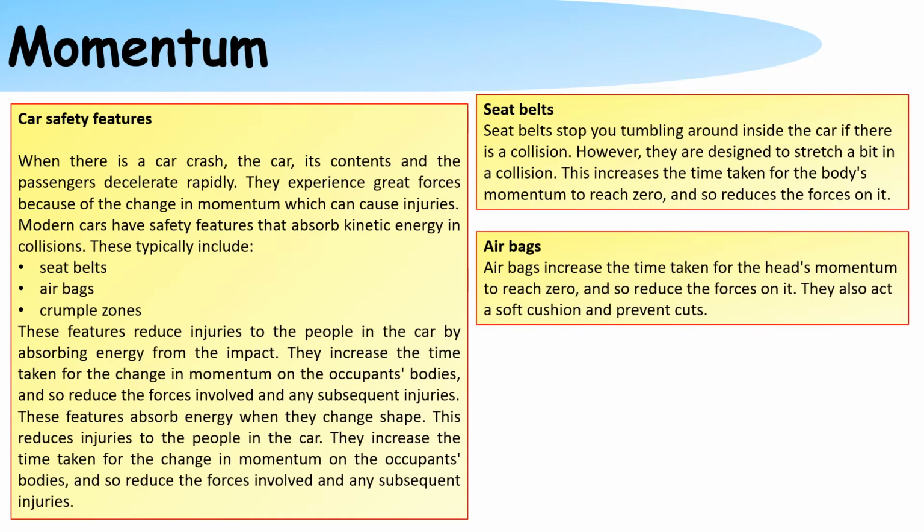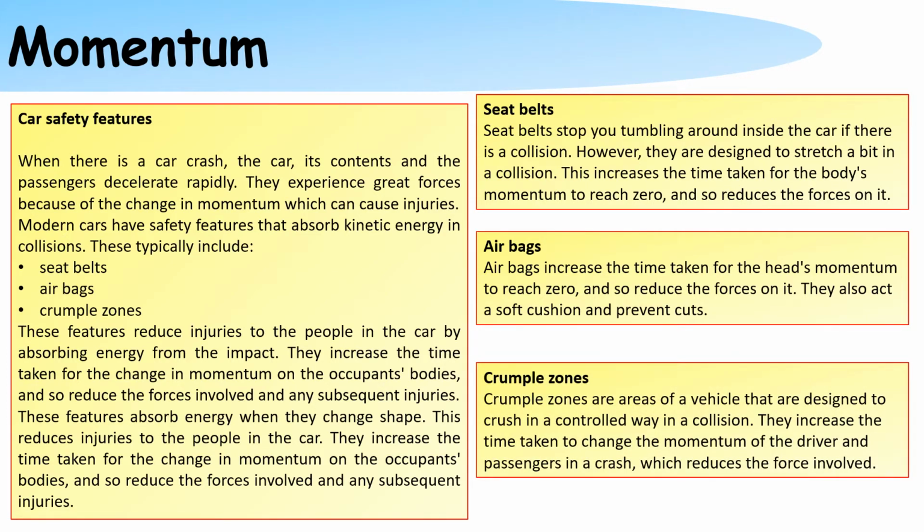Airbags increase the time taken for the head's momentum to reach 0 and so reduce the forces on it when it hits the dashboard. Crumple zones are areas of a vehicle which are designed to crush in a controlled way during a collision. They increase the time taken to change the momentum of the driver and the passengers in the crash. This reduces the force.